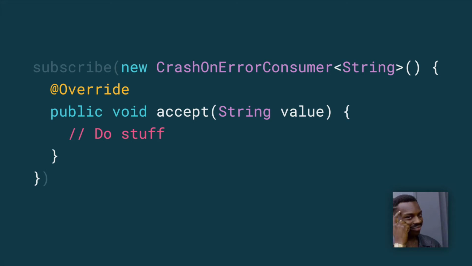And so we had this crash on error consumer, which was a base abstract class, but we tried to make it ergonomic to use, so it only had one abstract method. The IDE would automatically implement it for you. It was easy to jump through. Another side goal of this was to have this base class try to trace better stack traces for us whenever an error did happen. Anyone who's worked with RxJava knows that sometimes you can really get lost in the weeds of where an original subscription was that led to some exception you have in your production.